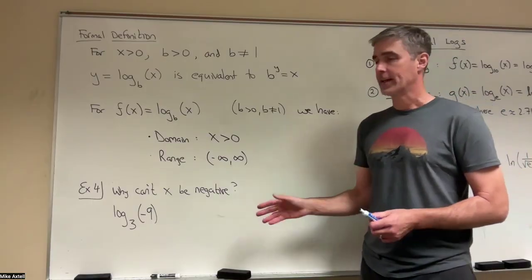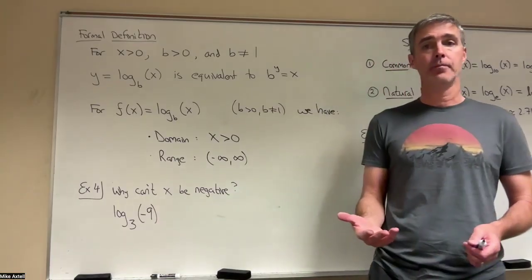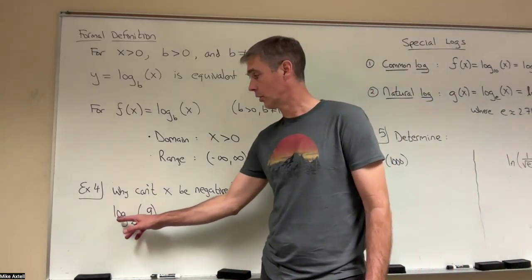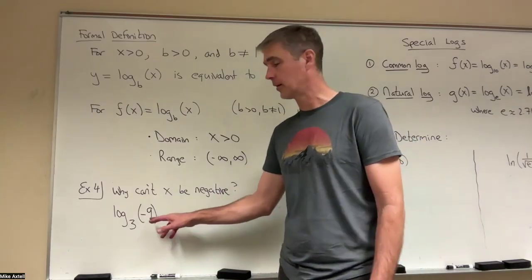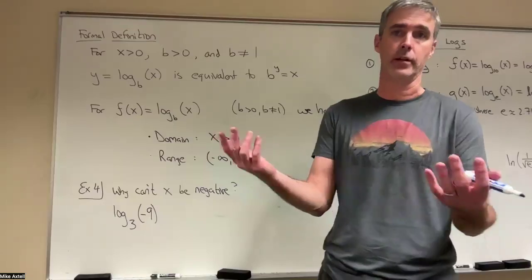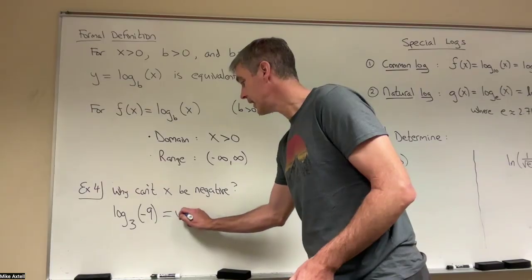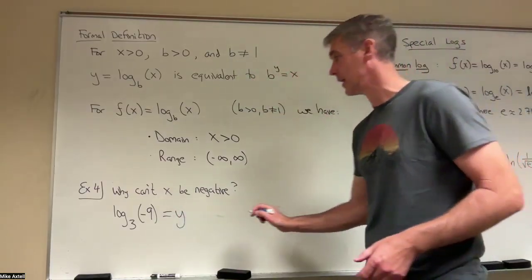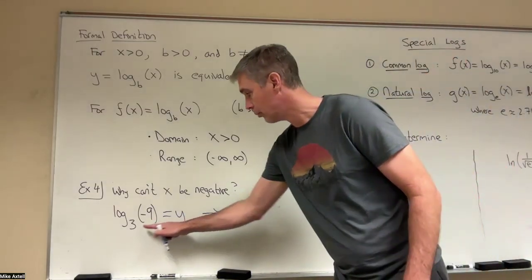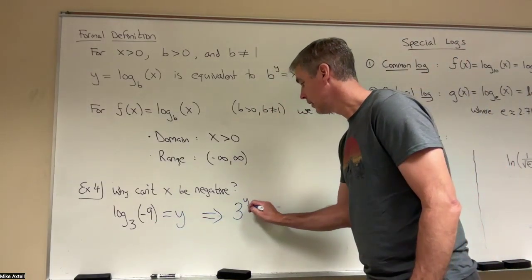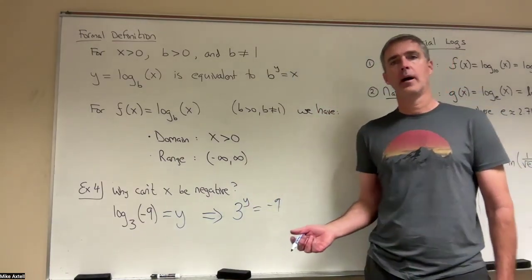All right, so you might ask, why can't this logarithmic function handle a negative number for the input? So let's look at the logarithmic function log base 3 of x, and let's try plugging in a friendly negative value, like negative 9. I mean, 3 squared is 9, so it seems friendly. Let's try and evaluate this. If I say it equals y, just like we did in the last two examples, I can flip this to the exponential form, and that would be 3 to the y power equals negative 9. And now we see a problem.